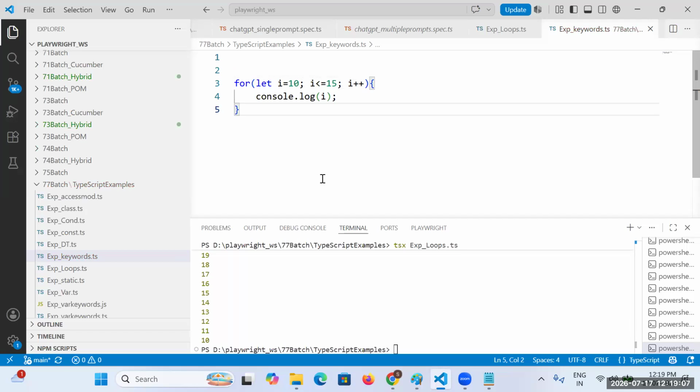Now, if I execute this program, what is the first value and what is the last value? Online students, what will be the first value and what will be the last value?